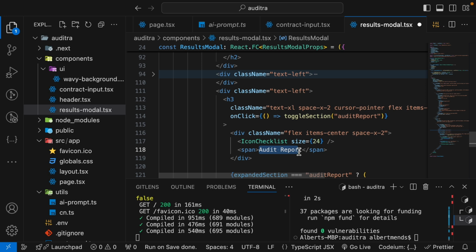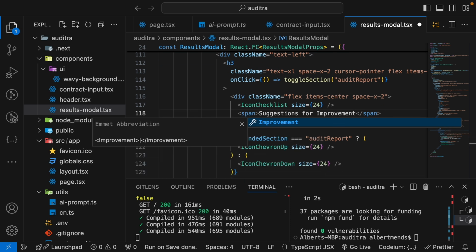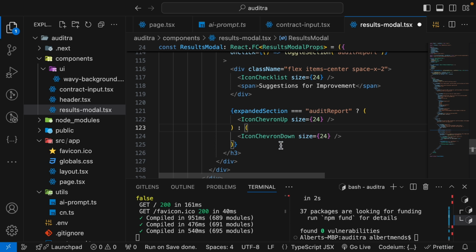So from the name, we are going to replace it with suggestions for improvement, and we are going to have the same icon chevron up and down, but the expanded section is going to change to suggestions.